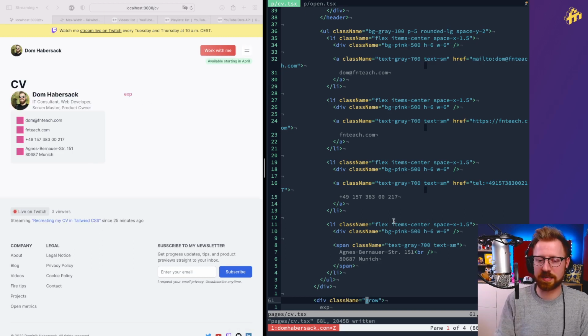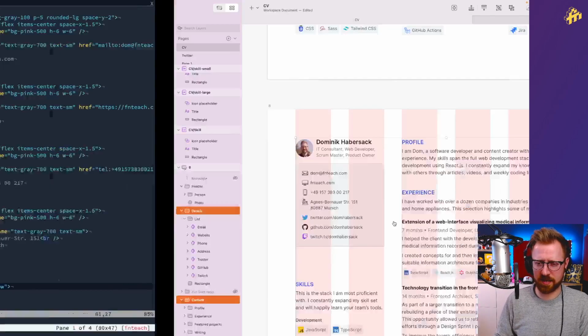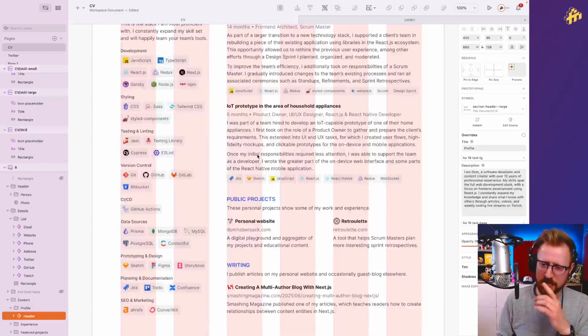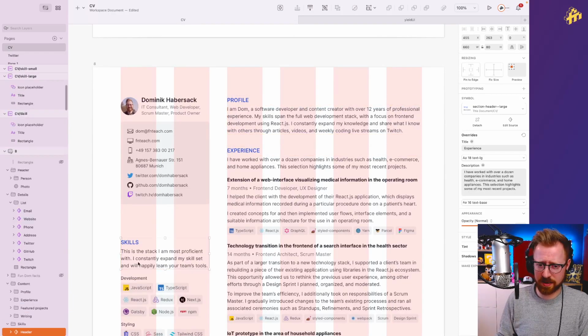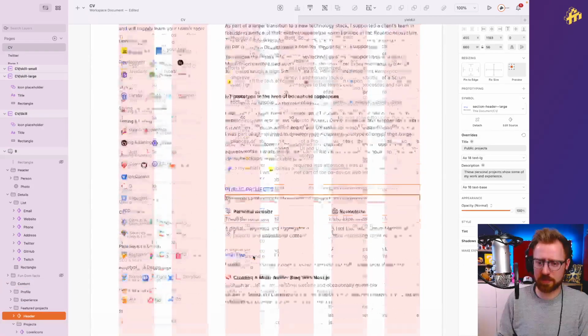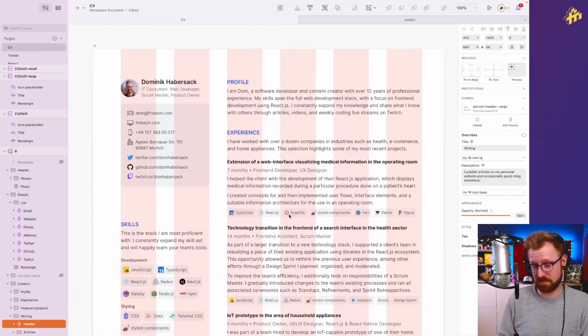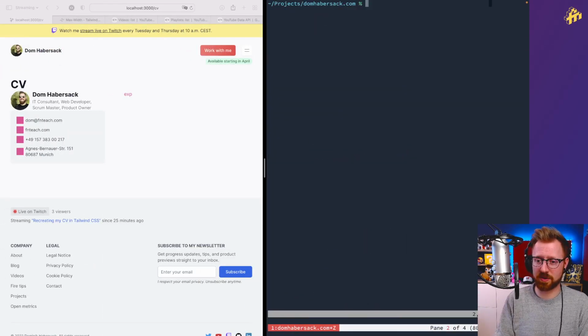And what else do we want on here? Over here on this right side, I want to have an entry that says profile and text for about me. So that we will repeat a bunch. I'll do that manually. I could turn it into components. It kind of makes sense to put that into components because I have the same pattern on this once, twice, 3 times, 4 times, 5 times. So this would be a CV header. Let's call it a CV header and let's create a new component.